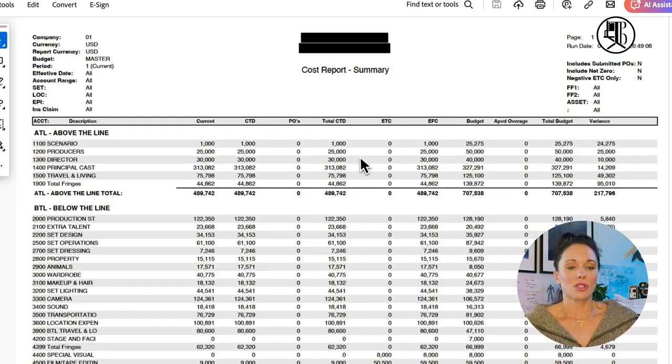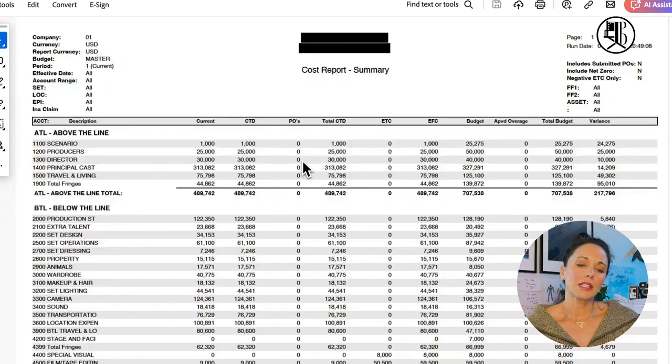Okay, so let's jump over here. Current would be the spend in this period. At this point in time, we're wrapped, so this is cumulative. I spent $1,000 in this scenario. The cost to date is $1,000. PO, purchase orders. Purchase orders are basically an agreement between a buyer and a seller that I'm going to purchase these goods or services, and you give them all the basic billing information, and it just lets them know that I'm doing this with you. Once you fulfill that purchase and you pay for it, then it turns into an invoice and then it's paid.